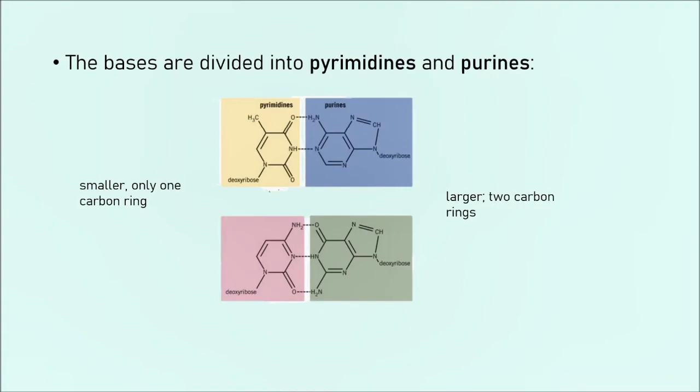And the specific names for each of the four bases that are possible in DNA are thymine, adenine, cytosine, and guanine. And this is where the A, T, C, and G abbreviations are derived from. Once again, thymine, adenine, cytosine, and guanine. These are the four bases that can be found in a DNA molecule. One of these attaches to a pentose sugar, which in DNA is deoxyribose, and to a phosphate group. Therefore, there are four possible nucleotides.